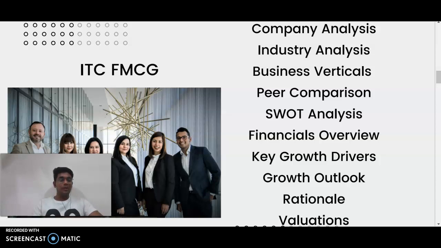But what about the competitors? You should know about the competitors, and then research about them. And then next is the SWOT: strength, weakness, opportunity, threats. It's a very beautiful model that companies use in their marketing terms. But as an investor, you should be looking into this: the company's strengths, weaknesses, opportunities, and threats.